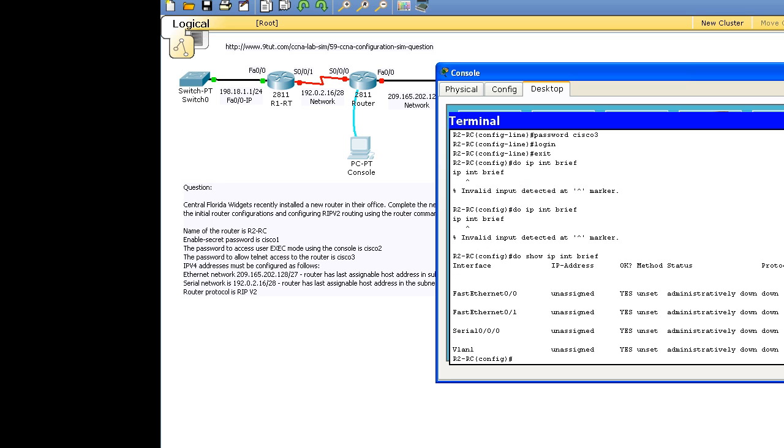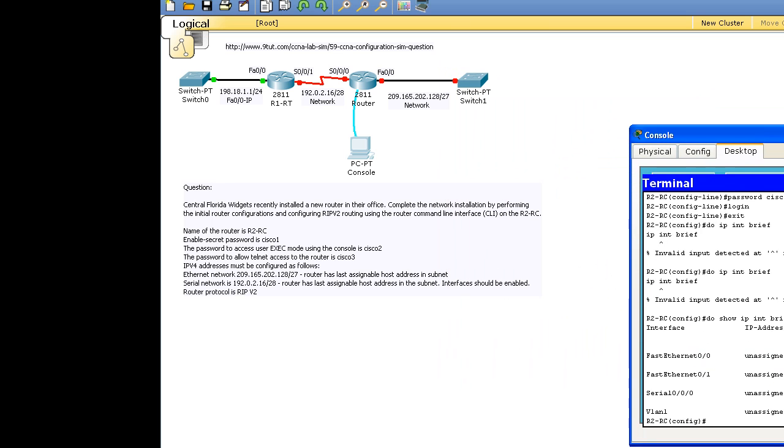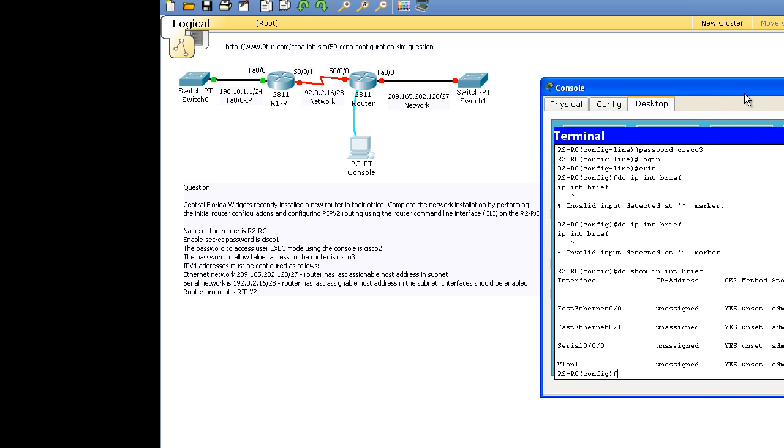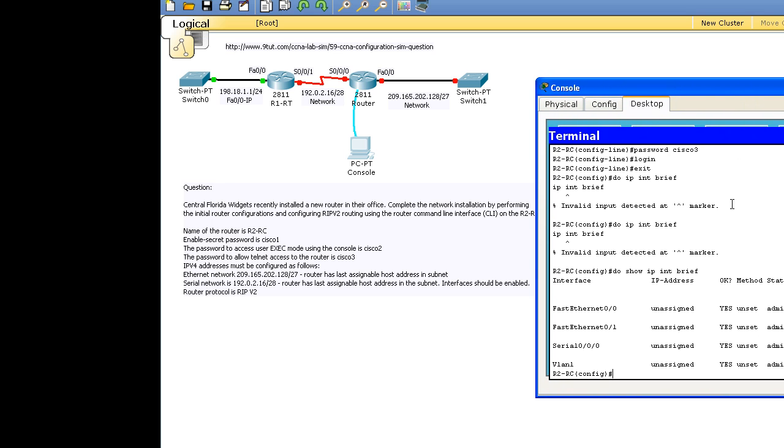First of all, they asked to apply it on the fast Ethernet. Let's see what it says. Assign the last host. We don't have anything faster; we're looking for fast Ethernet.